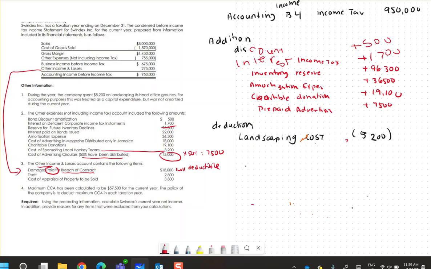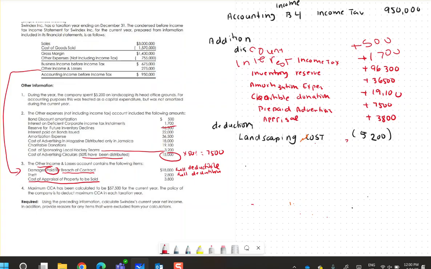My next one is theft. Theft happens. Losses of this type result from a normal cost, so it's fully deductible. If it's deductible, we do nothing. And this is the cost of appraisal fees. So what do we do with the cost of appraisal fees? We needed to add it back because we are going to deduct it at the time we dispose of this property. It is an appraisal fee, so we needed to add it back.